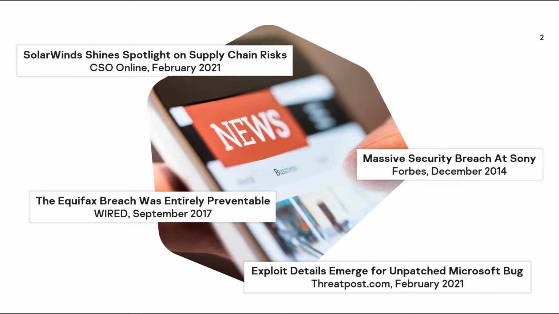Sony, Equifax, SolarWinds. All are breaches that we've heard about over and over again in the news. But what do all these attacks have in common? They all had adversaries who were able to breach the corporate network, gain access, and then move around undetected for a long period of time. There is no question that any of these companies could have benefited from early detection. In fact, some of the companies had evidence of early activity, but either they were missed or they were not prioritized correctly until much later on when it was too late and the damage was already done.